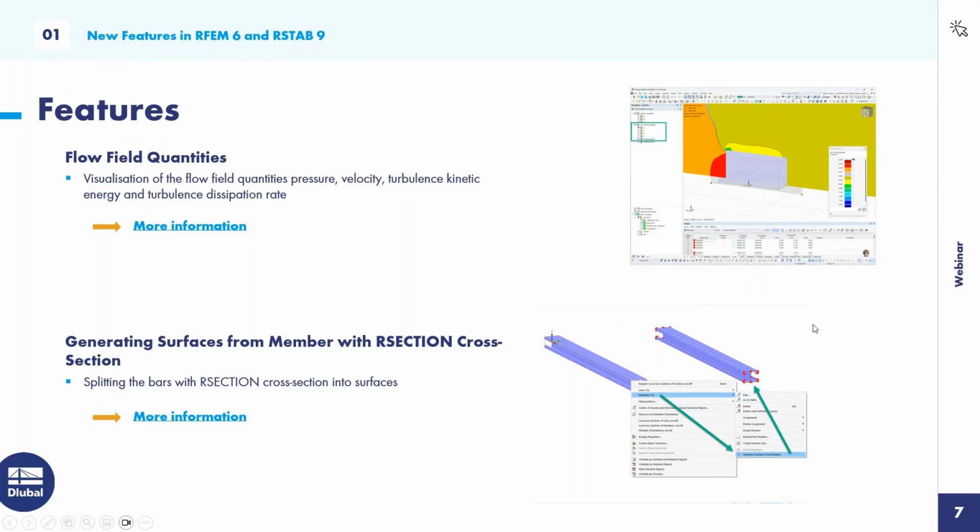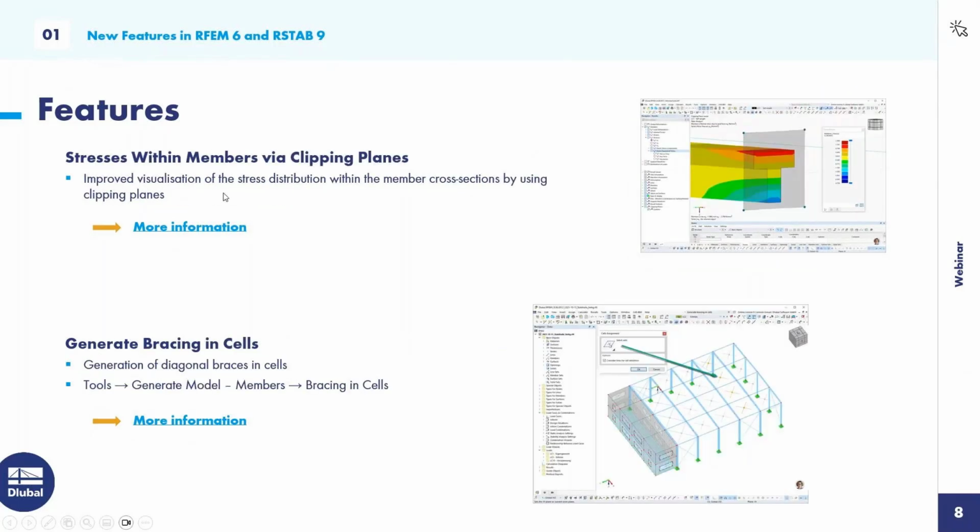You can do that now. Then you can move through a member via a clipping plane and can see the stresses within the member. A small feature, but it can save time.